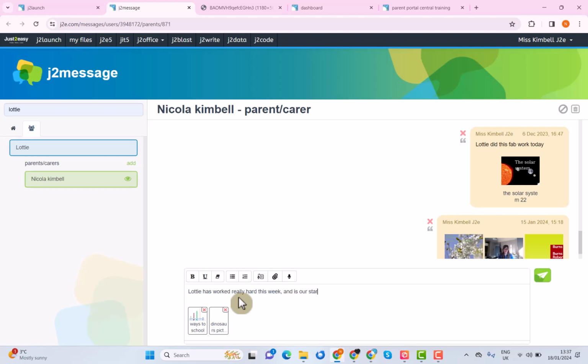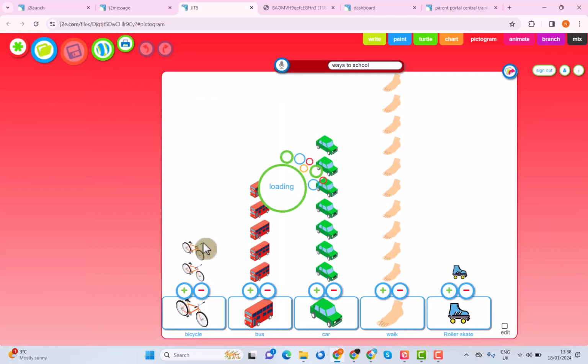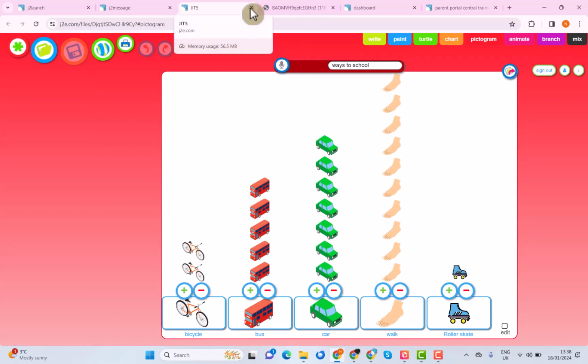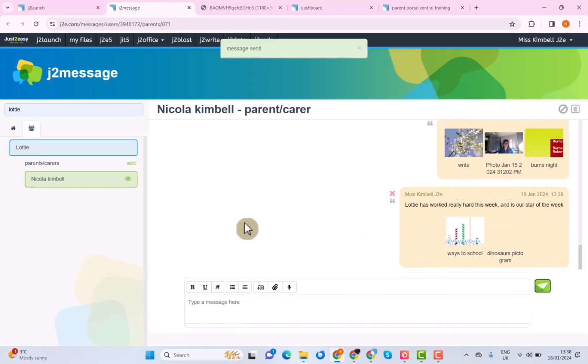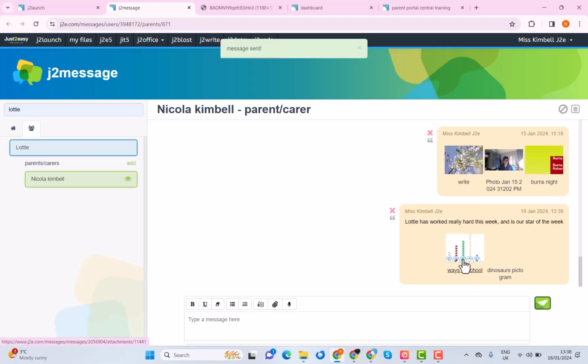Star of the week. There we go. You can click on these pieces of work, and it's going to take you to them. Because I'm logged in as a teacher, that will show as a piece of work that is editable. But as a parent, that will open as a view-only document. So then I'm going to hit send, and Lottie's mom or parent will be able to see both of these pieces of work.